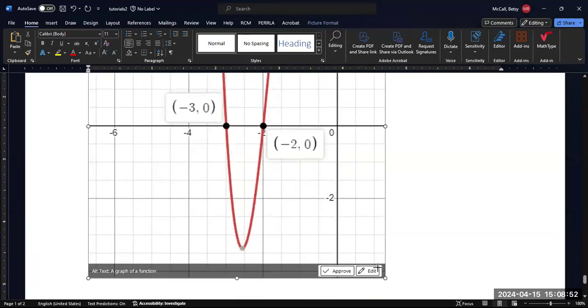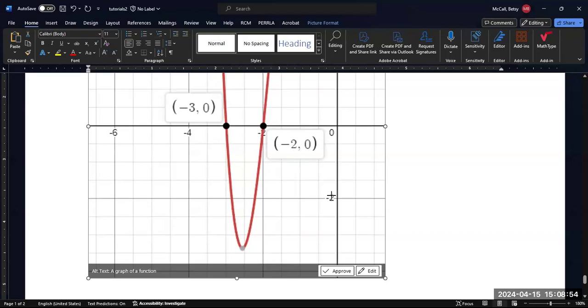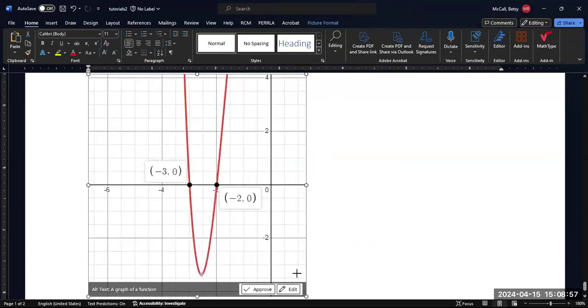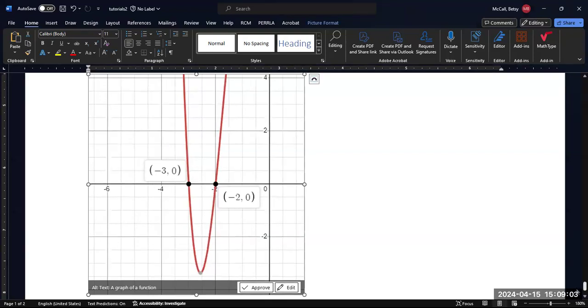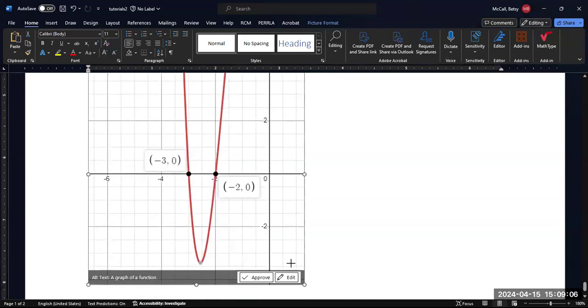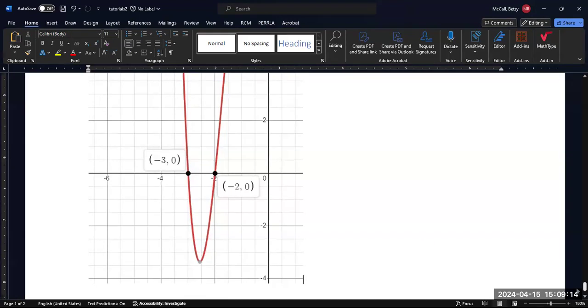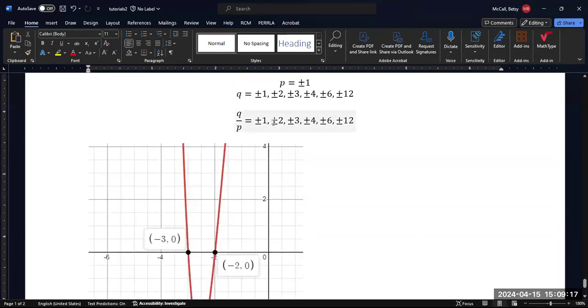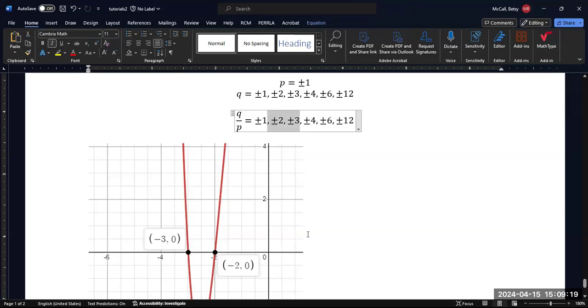For this particular polynomial, we can actually check the graph. And we can see that we do, in fact, get zeros that are on this list. For this particular example, we have factors of negative two and negative three as possible actual rational zeros, which is great. They're on the list of things that we can check.